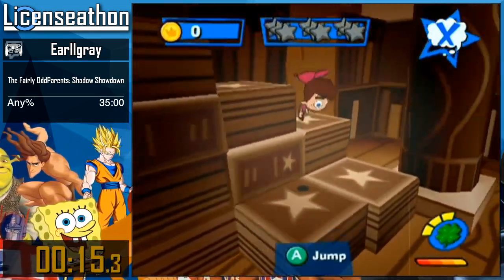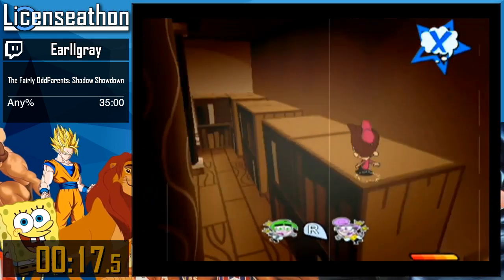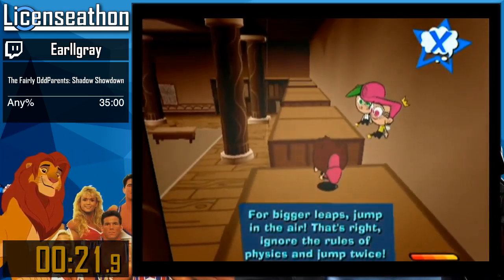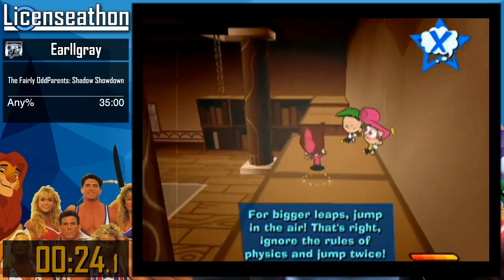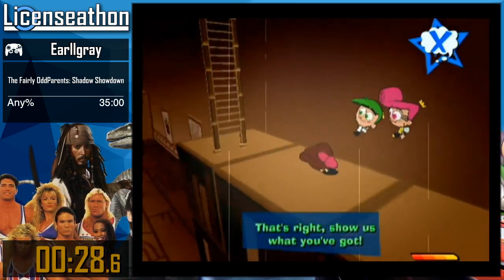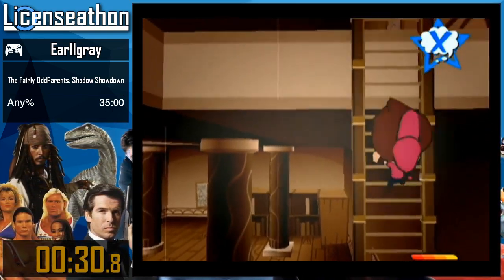All right, so for this part, we're learning that we can actually jump in midair if we do a run. If you run off the surface, you can jump at any point, even if you're not on the ground. Here, we're going to try to get the first trick. All right, I got it.